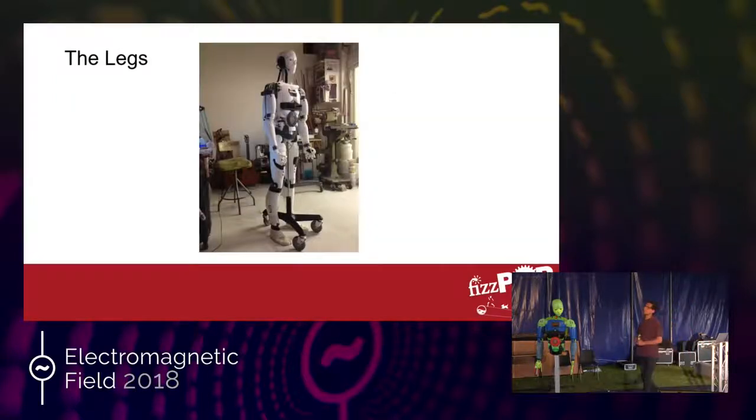Now for the robot to move, the hope is to make legs for it so it can walk. Currently, the original design just has static legs, and it's unlikely that the robot will be able to walk unsupported using those legs, because the robot is heavy and walking is really complicated, from a robotics perspective.